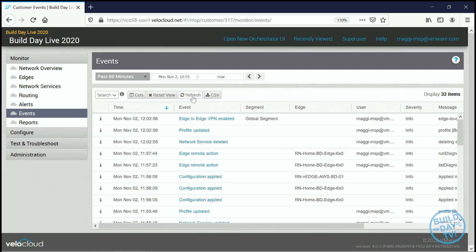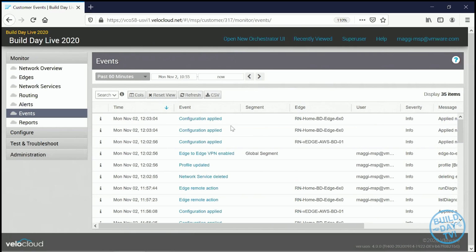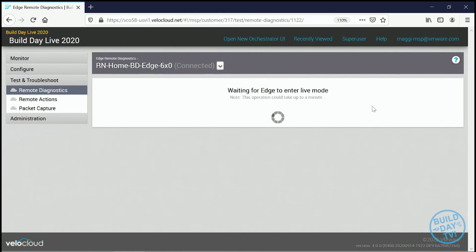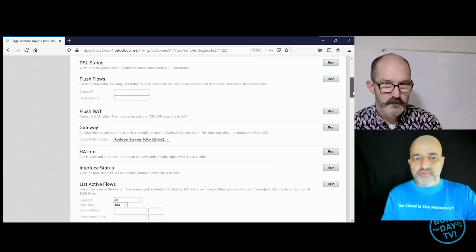Let me click on refresh to see if there are new events. Yes, you can see here the configuration has been applied. It means my branch to branch VPN using gateway is enabled. Let's quickly first validate using the orchestrator. We have a VPN test, a simple click, and we can leverage that tool to check that.